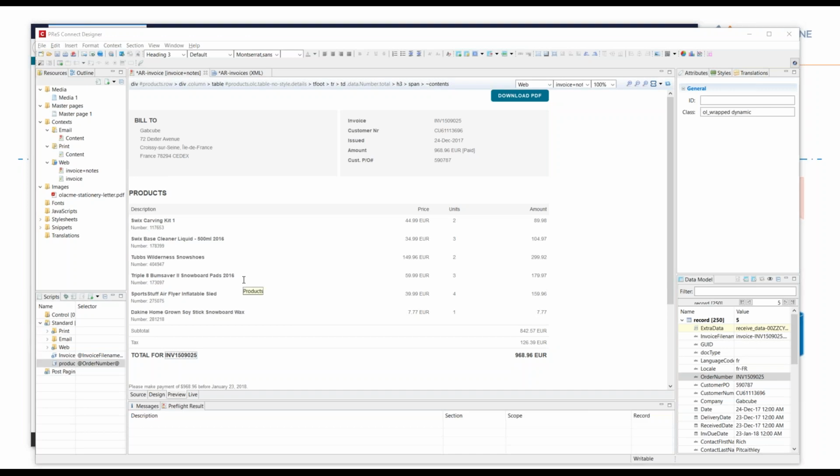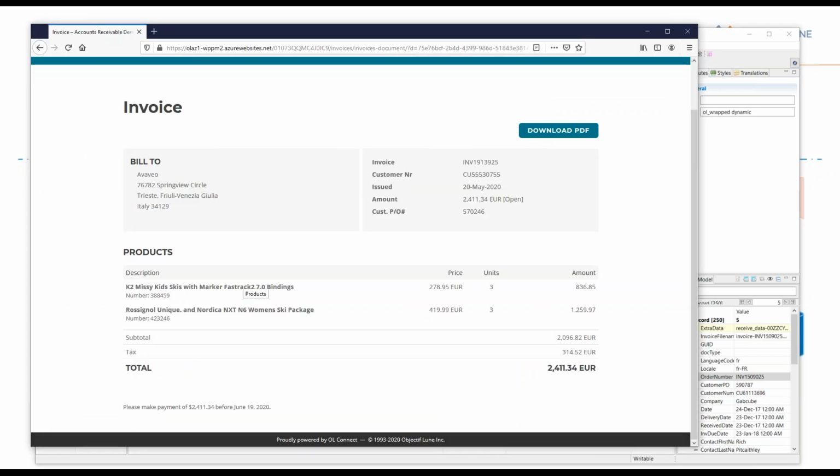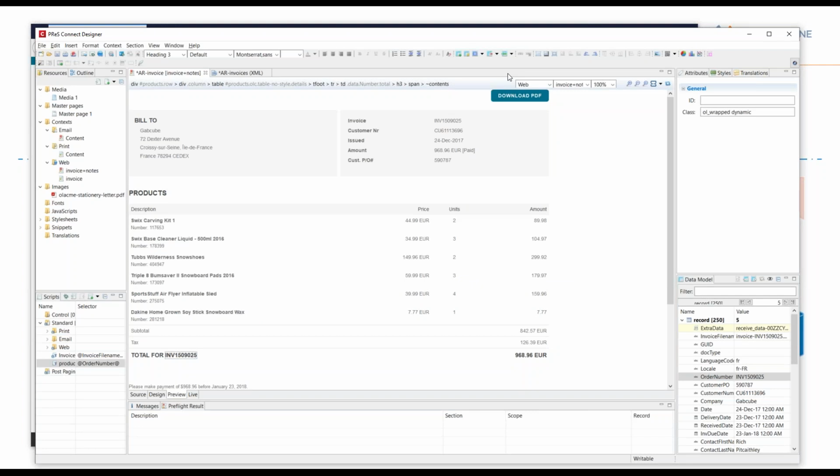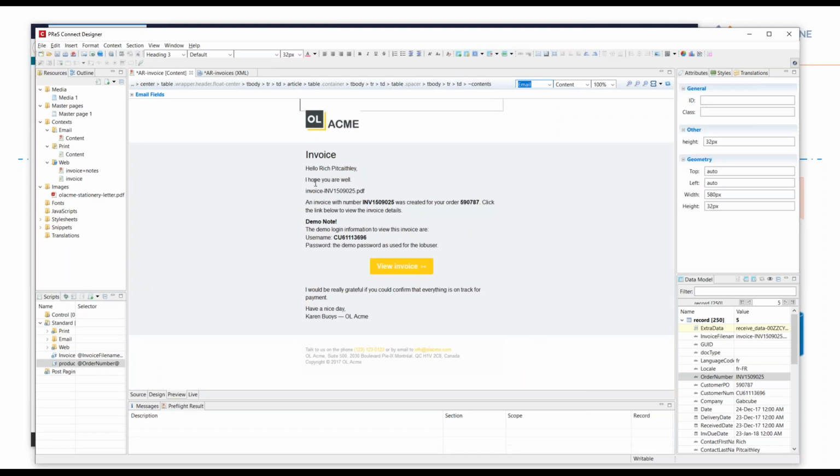If we take a look at the email that we presented, the email template, it is the same design, where we choose the email contents. The email contents is the layout of the email. I just showed it to you.